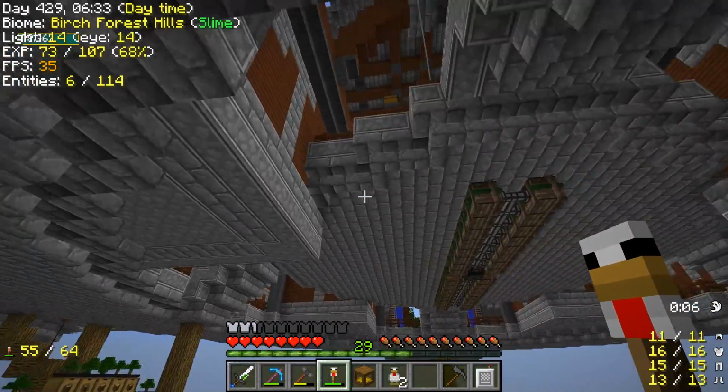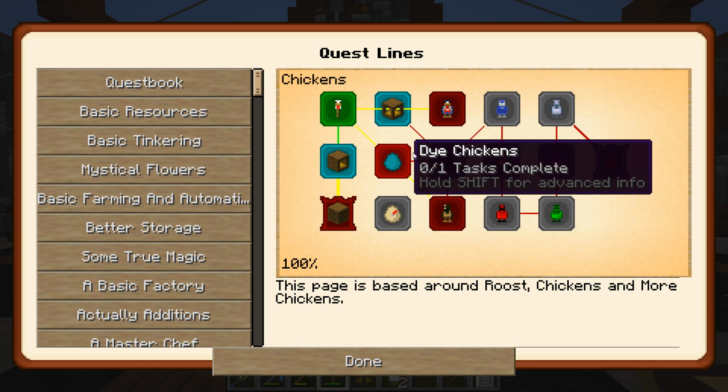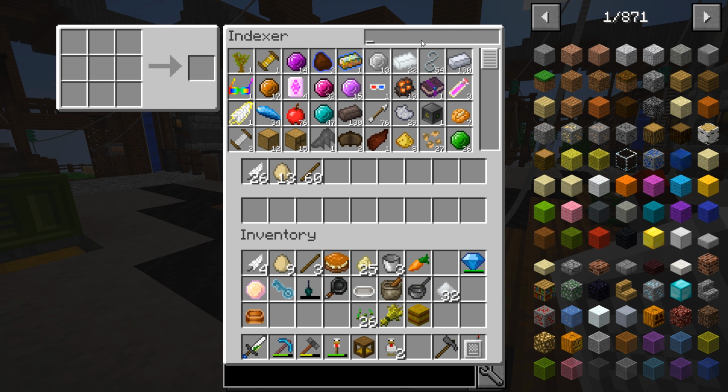I don't know exactly what the progression is supposed to be. I'm sure we'll find out. Take a look here. Okay, so smart chickens. Give a vanilla chicken a book and turn it into a smart chicken. Okay, so books.